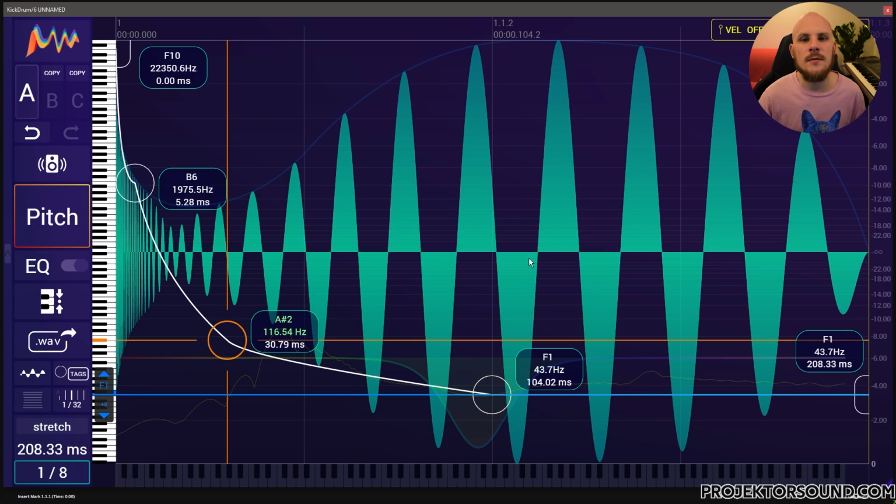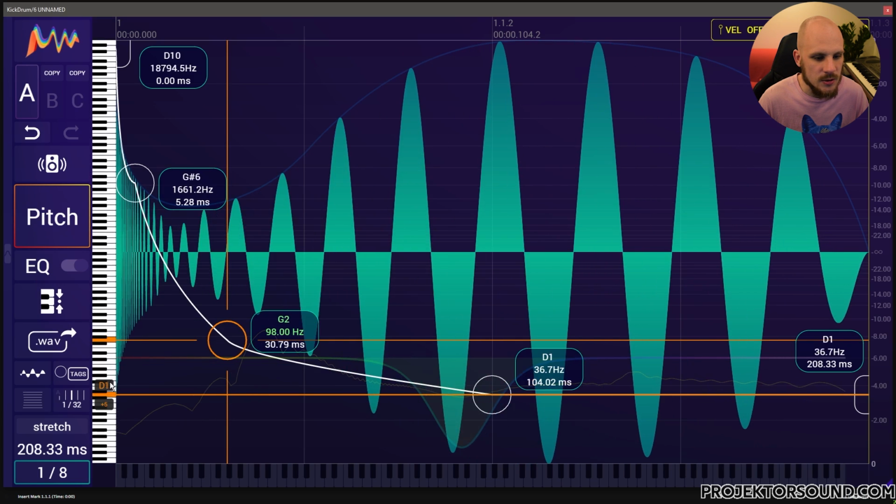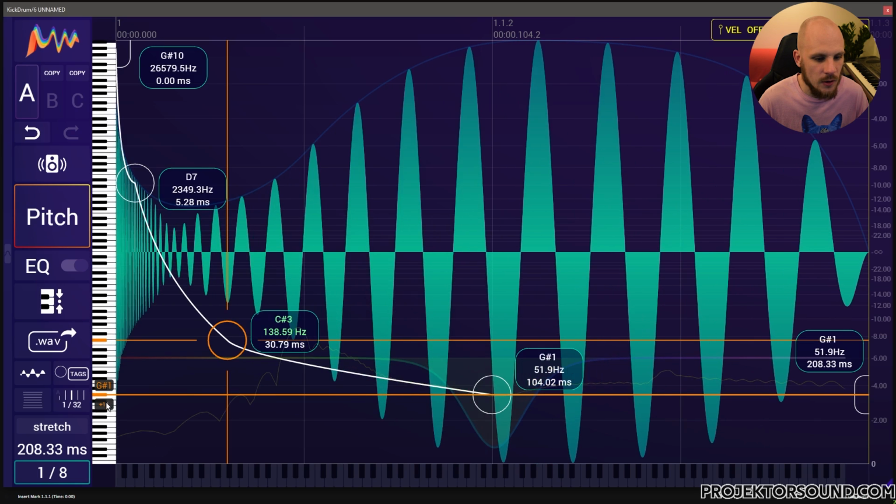But what we essentially want for good phase alignment with this kick drum is for this last bit to be in the key of our bass line. So let's say that we're making a track in A sharp, which we are currently working in. What I can do is I can set this to A sharp somewhere over here.